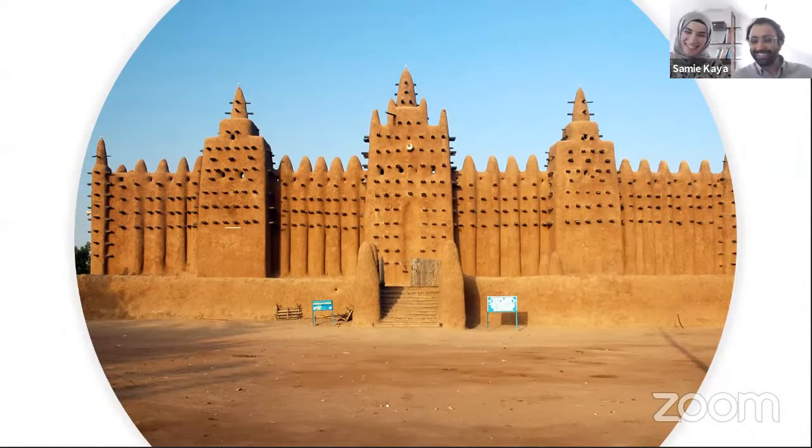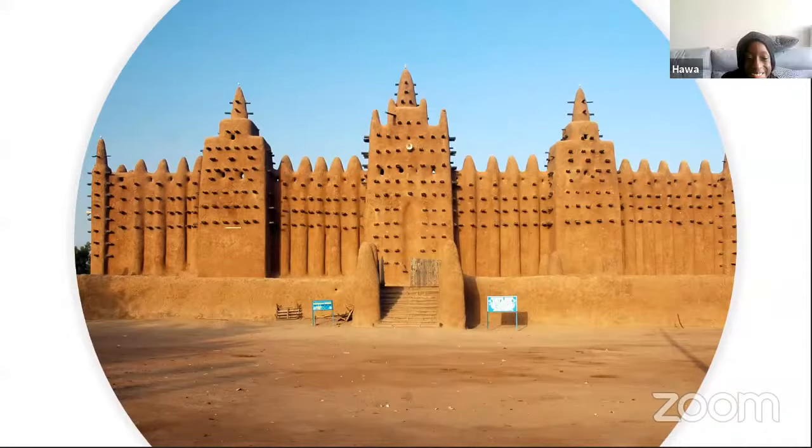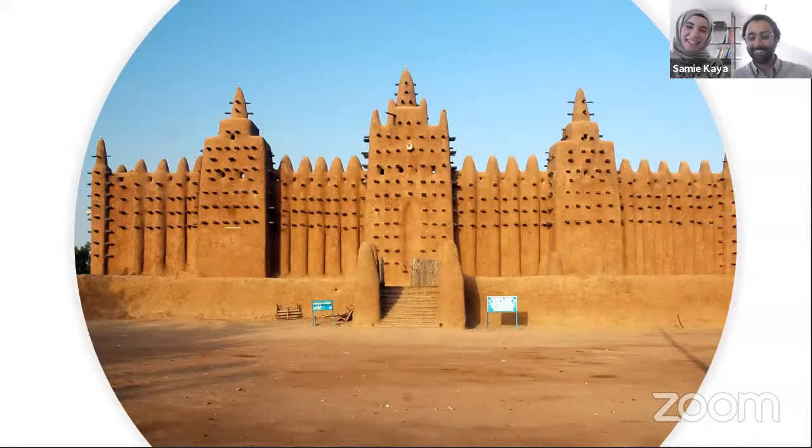Salam, Hawa. Wonderful. We love Mali, we love Senegal. We have very good friends from these countries and really, we love your buildings. I've never been there, but I always see this picture and we give this as an example in Islamic architecture, but I never experienced it. So how is it for you? Do you like this mosque? Do you enjoy going there? You've been there? Okay.